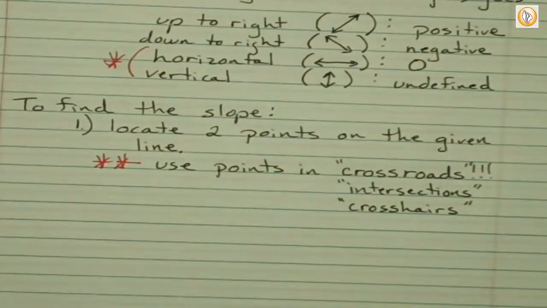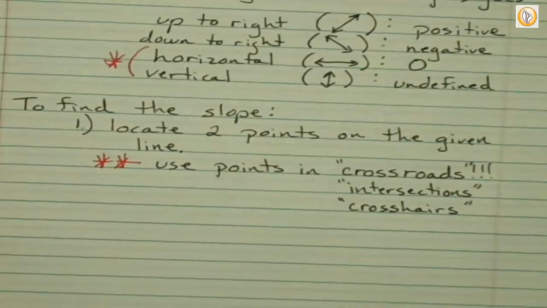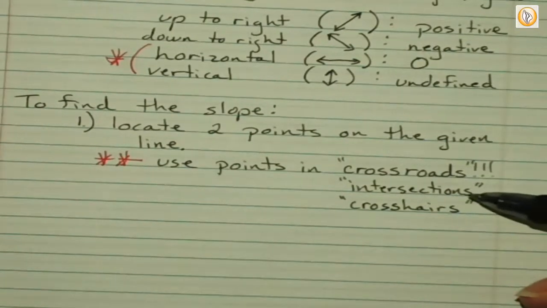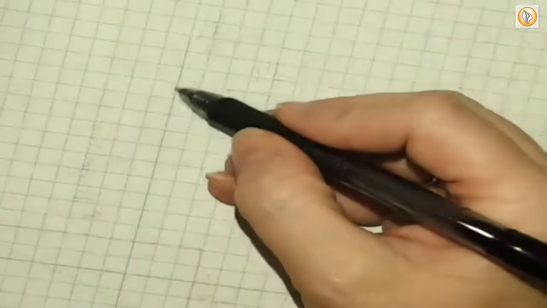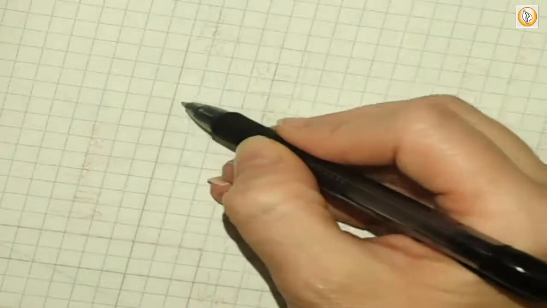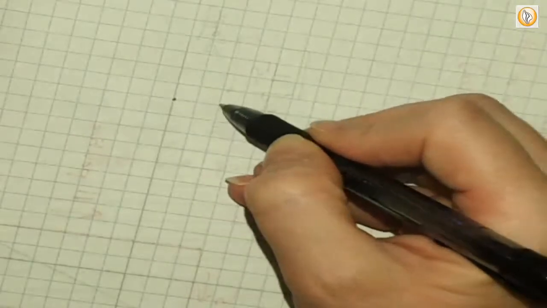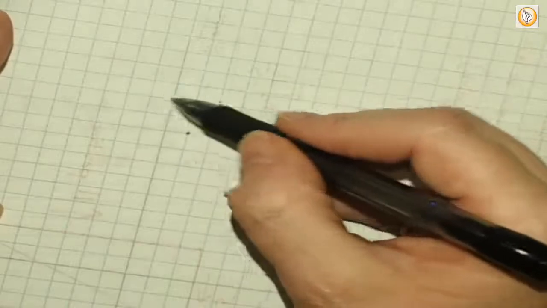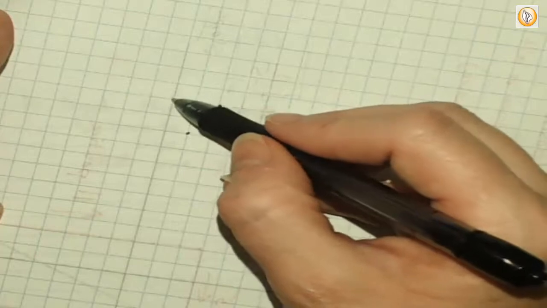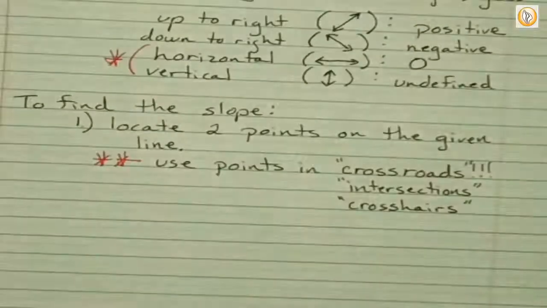Wouldn't that be like all of it on the line? It depends on the line. On that particular one, yes. Okay. But others, not so much. So does everyone understand what crossroads and intersections are? Kinda. It's where the lines on the graph cross, like right here. Do you see that? So wouldn't they on every line? No, I'm just saying, do you understand when I mean intersection? It's where the lines on your graph paper cross. Do you understand that? Okay, that's what you need to know right now.